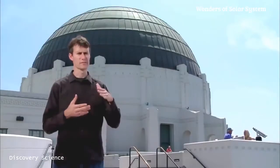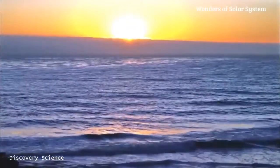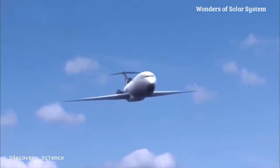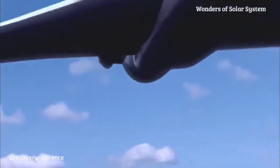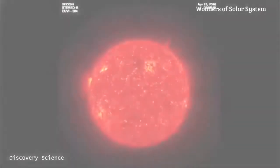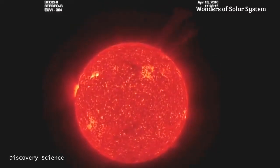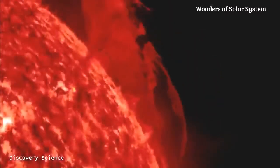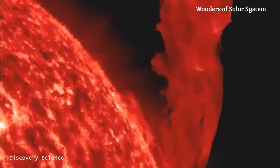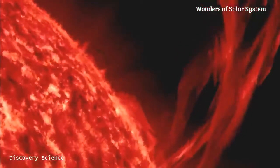Luckily, our atmosphere absorbs most of the X-rays, and we don't experience the bad effects here on the surface of the Earth. If you're high up in an airplane, above most of the atmosphere, then you can get a larger dose of radiation if there's a large flare hitting the Earth. These latest images are chilling reminders that our sun's surface is a force to reckon with. And things may really heat up on our home star in the very near future.